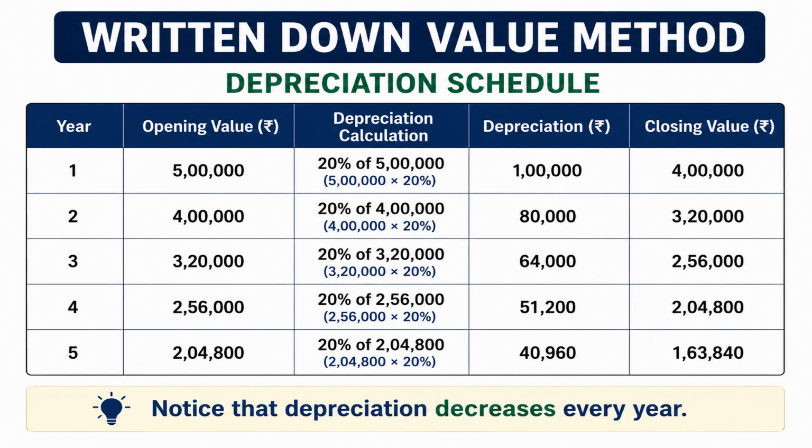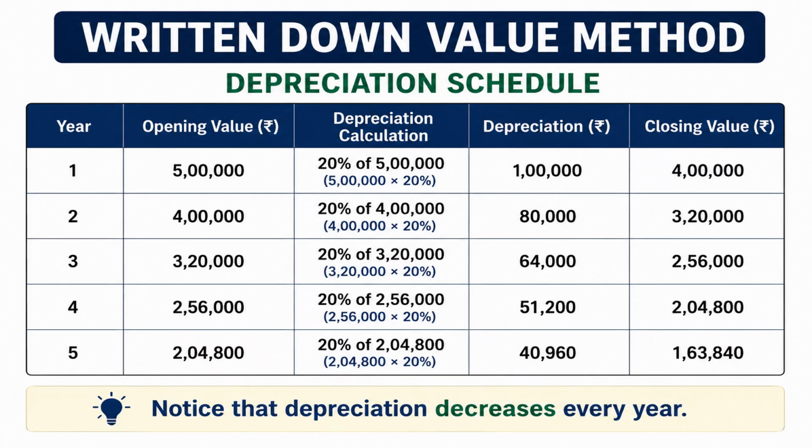Advantages of this method are that it is more realistic for assets that lose value quickly, higher depreciation in the early years, and lower taxable profit during the initial years. Its two major disadvantages are that it is slightly difficult to calculate and the asset value never becomes exactly zero.